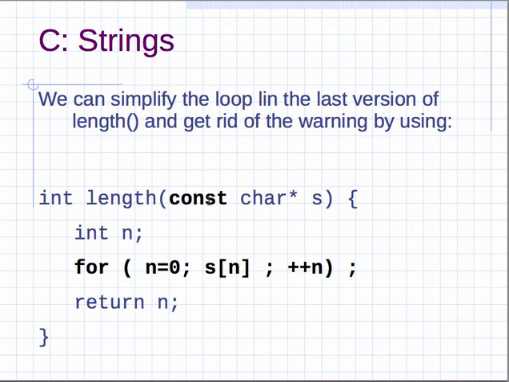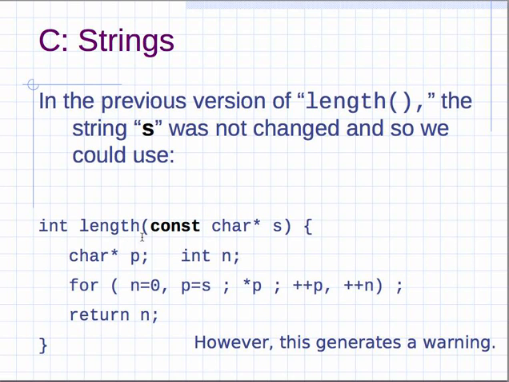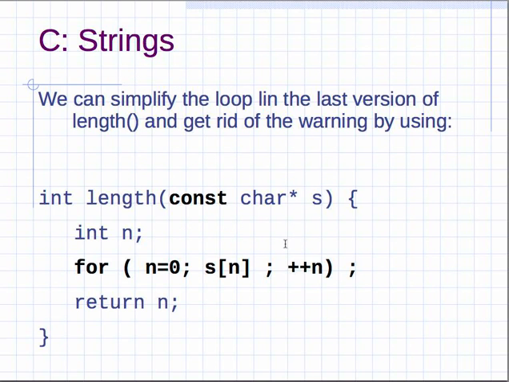So, and actually this probably also looks better. We have fewer variables. We actually didn't need that temporary p variable, because remember, we could have used s over here. We could have just said star s and plus plus s. Remember, that doesn't change whatever was passed into s, right? That would be just like a temporary value. So this makes a lot more sense. This actually looks better too.